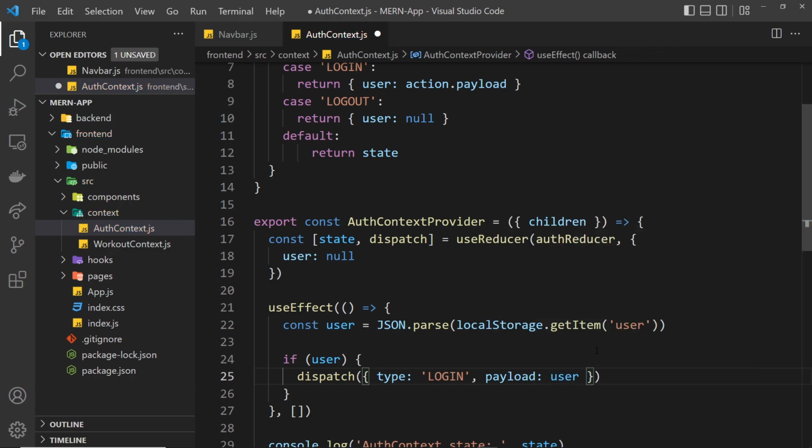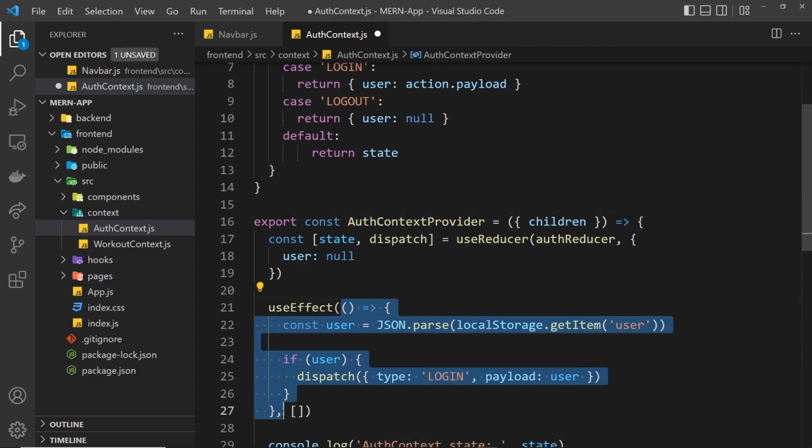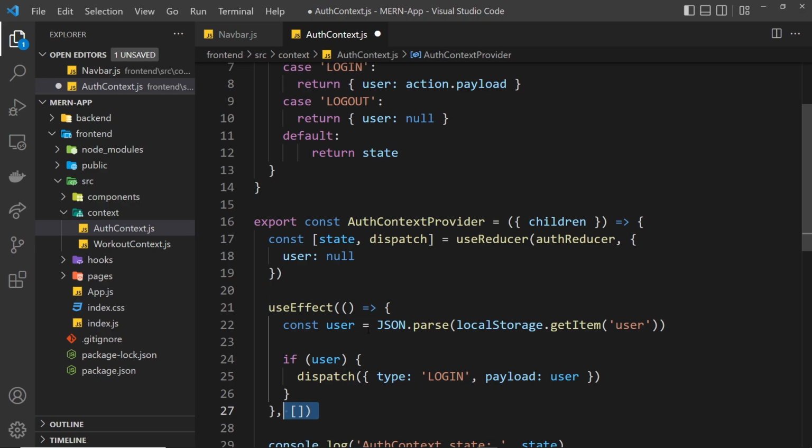And that's pretty much all we have to do. So now when the application first loads and this component renders, we're running this useEffect function just once, and inside there we try and get the user from local storage. Now if the user exists, then we have a value for the user, and it will be that object with the email and token property. In that case, because we have a value for the user, the if check evaluates as true, and therefore we dispatch a login action.